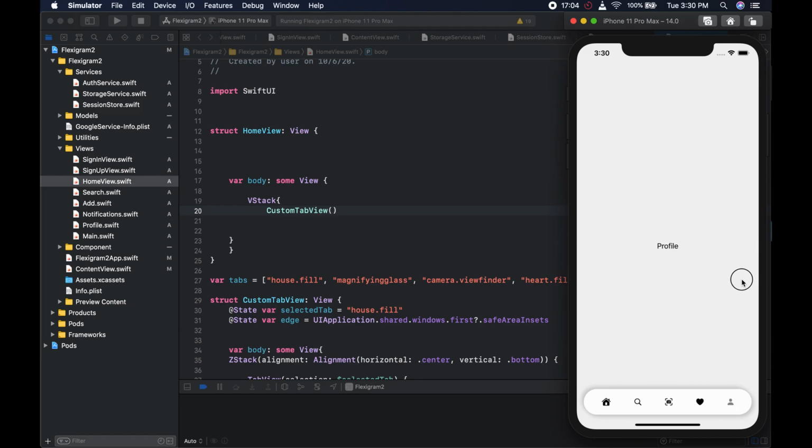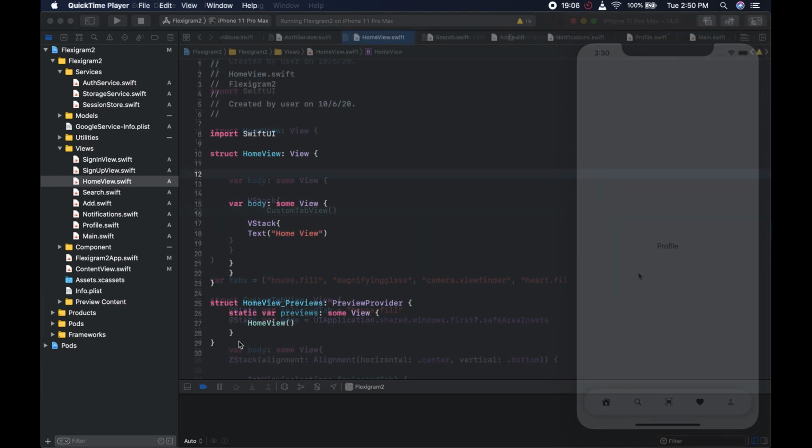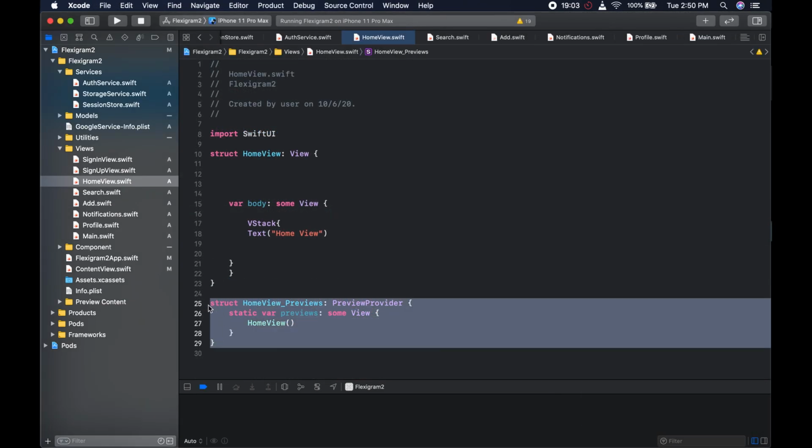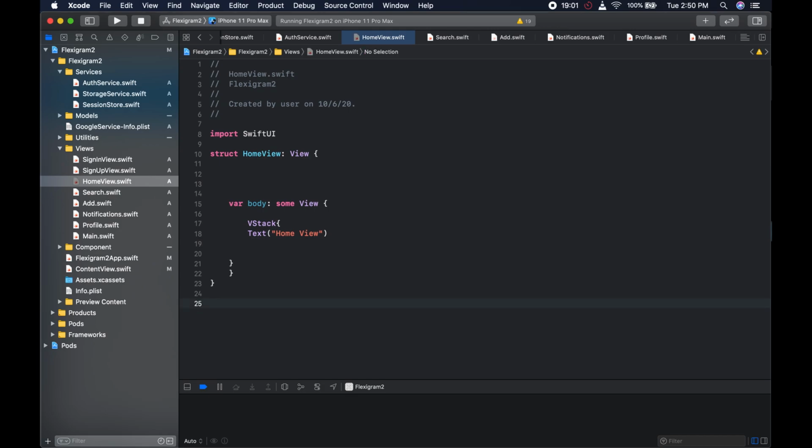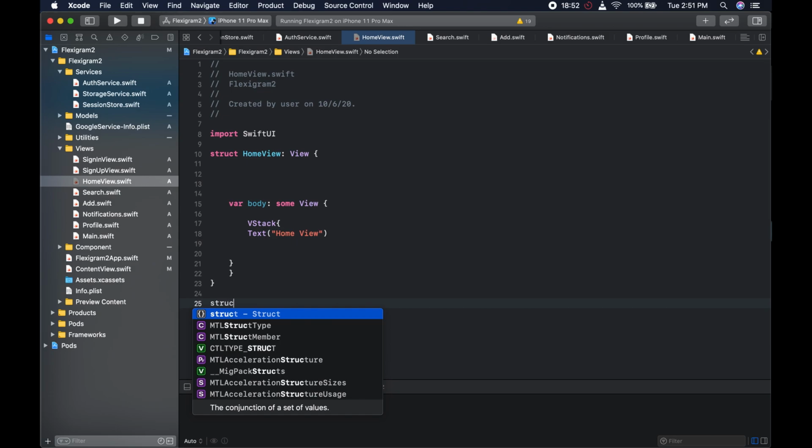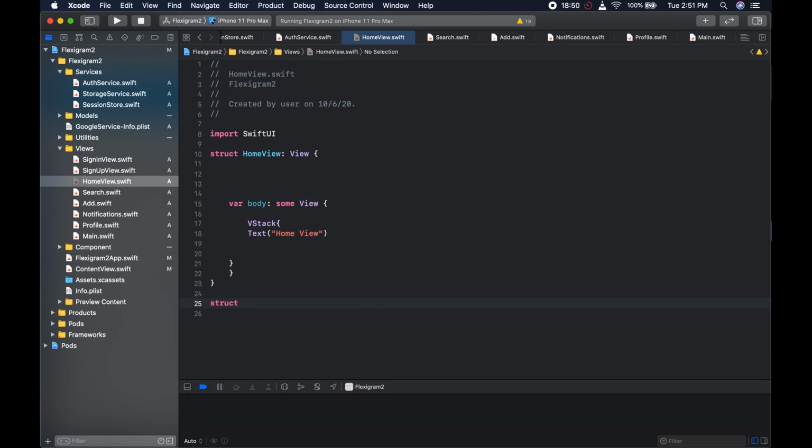So for the SwiftUI tab view, I explain it in the video. So basically, all the code that you're going to write, you're going to end up with something like this. And one thing we could do is we could get rid of the preview, and we could create what we want. We want a custom tab bar, right? So I have a video on custom tab bars, but here we're going to make a custom one.